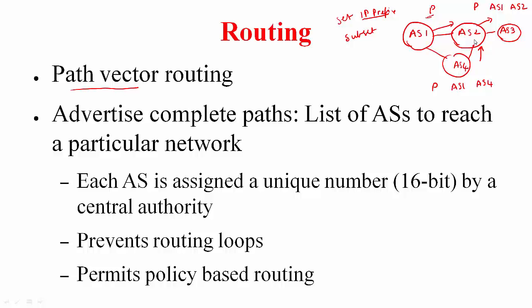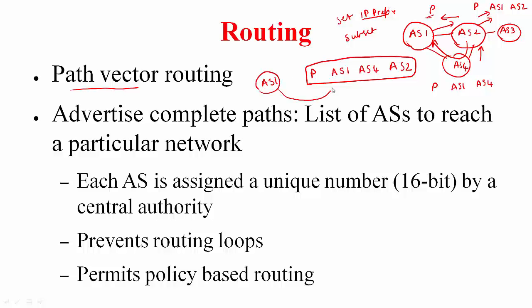Now suppose AS2 decided that it wants to reach prefix P via this path, and when it were to advertise this, the vector that it is going to generate is: P, I am going to reach via this. And this vector, it is going to advertise to its neighbors. Let's say it came to AS1 as well as AS3. Now AS1, since it sees itself within this, it is not going to act on this particular information because it's there as part of the path. So this is how you avoid looping as part of this routing process.